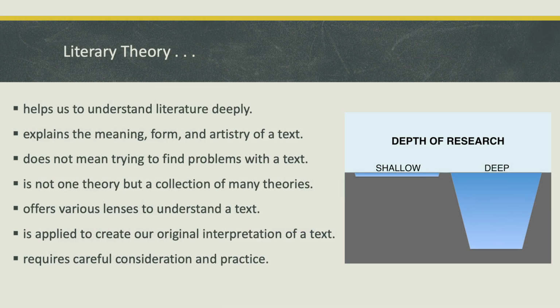Why is literary theory important? Well, usually when we read a book or watch TV or watch a movie or listen to music, our understanding is quite shallow. We don't really get that deeply into it. We don't think too much about it. Literary theory allows us to get very deep in our understanding. It explains the meaning, the form, and the artistry of a text.